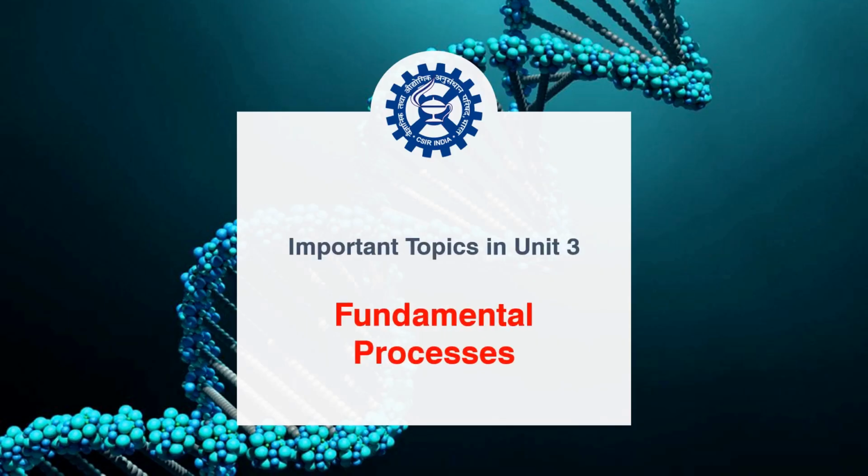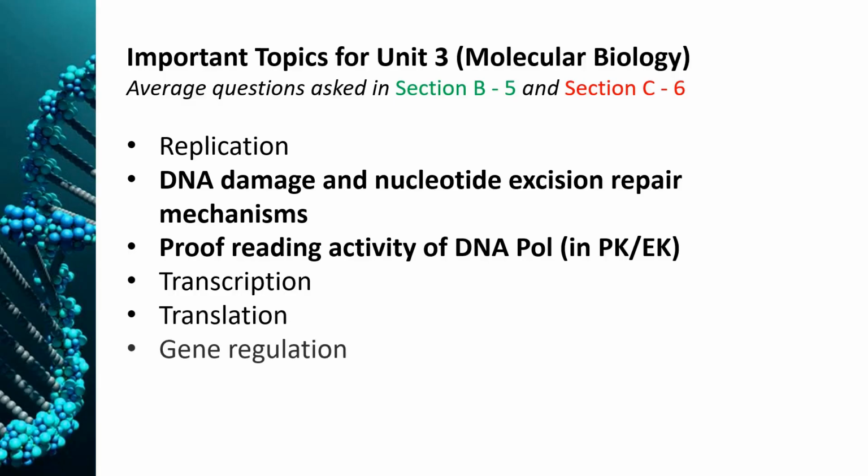Unit 3 is molecular biology, which is the base for genetics and techniques as it has most of the important topics. It not only helps to clear CSIR but the interview as well. The topics to be considered in Unit 3 are replication, DNA damage and nucleotide excision repair mechanisms, proofreading activity of DNA polymerases in eukaryotes as well as prokaryotes, transcription, translation, gene regulation, and lac operon.